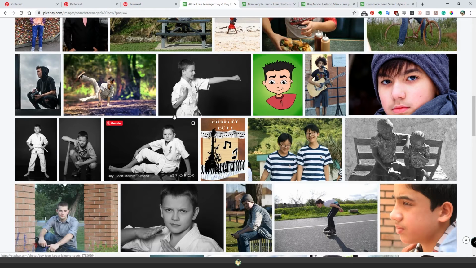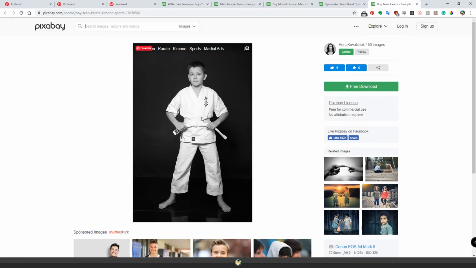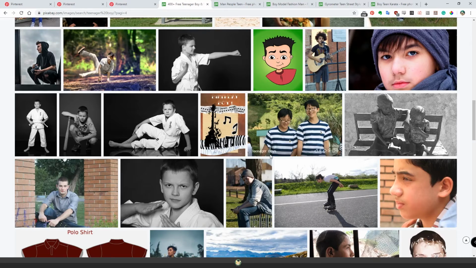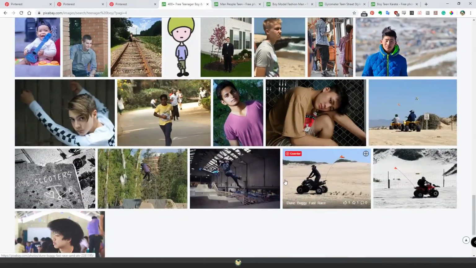but I'm not sure karate is how you say it in English. I hope it is. If not, I'm very sorry. It's not something that exists in my character's world, so I'm going to maybe open up this one because it's that kind of confident pose that I want. I want to find the running pose.